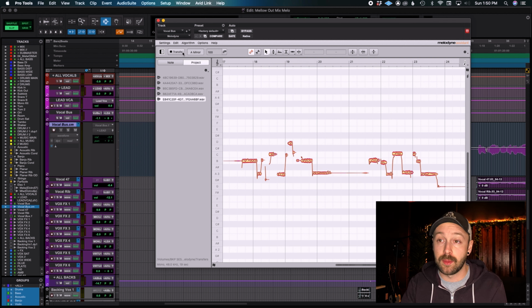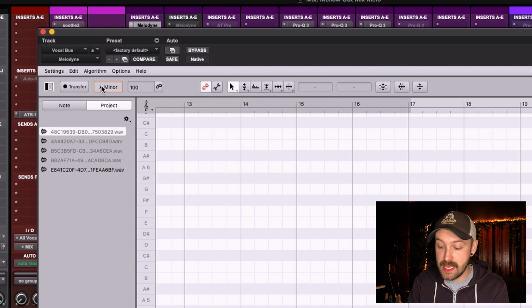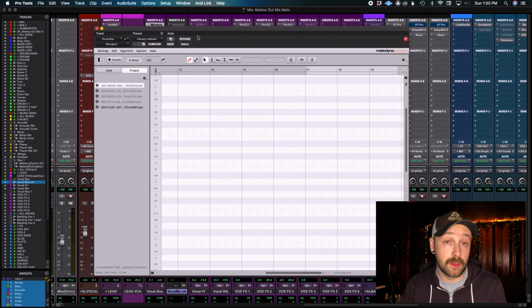Melodyne has the option to snap to a grid, the grid reflecting the notes that are within the key. I prefer to work without the grid, but I'm gonna show you how to activate it if you wanna use it. First thing I'm gonna do is put in the key of the song. In this case, the key of the song is E minor, and you're going to see my grid swaps. Some notes changed within the grid to match the appropriate key.